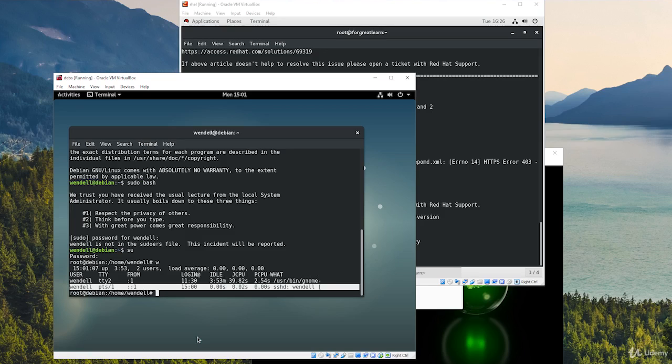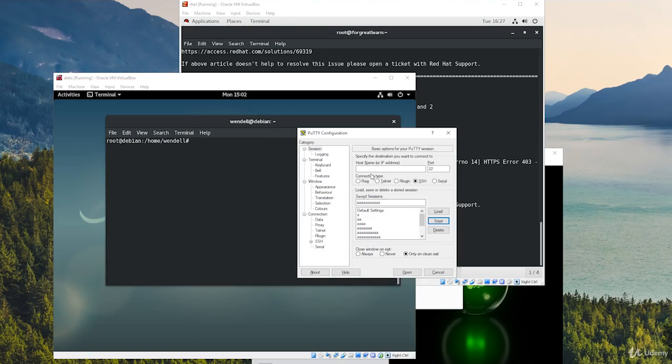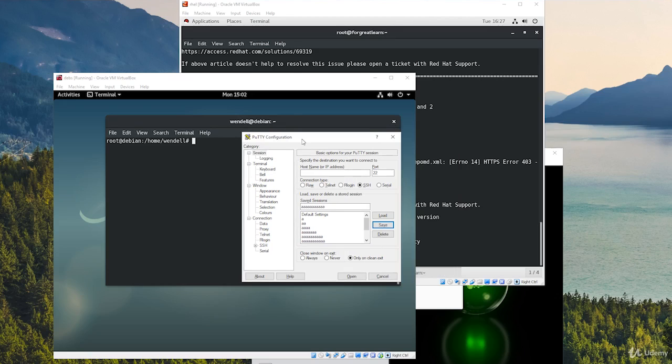Now, in terms of SSH clients for Windows, the most popular SSH client for Windows is PuTTY. And PuTTY has a huge number of options, so you should go download PuTTY now and hit pause. Don't worry, I'll wait. It'll be totally fine. Once you've downloaded PuTTY, you'll get something like this. There won't be any settings or anything like that stored in here.